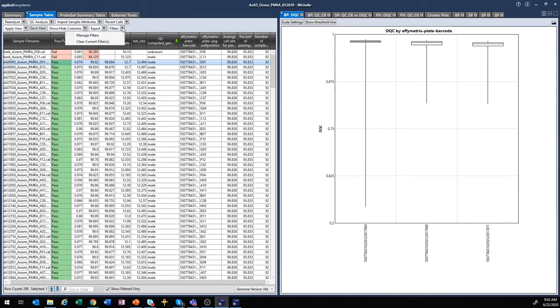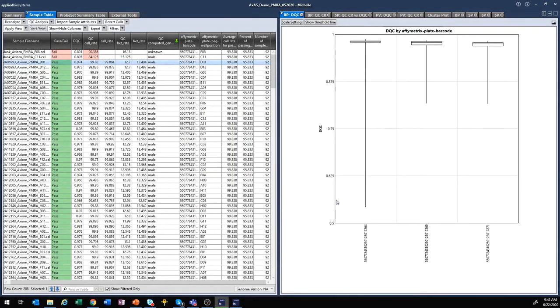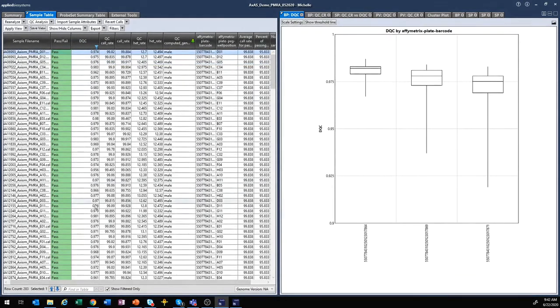If you choose the Filter drop-down menu and Manage Filters, it will allow you to pick a column to filter by. So if I wanted to do a filter by Dish QC call rate and do only C samples that were above 0.90, you will then see that only the samples that are loaded meet that metric that I just filtered.